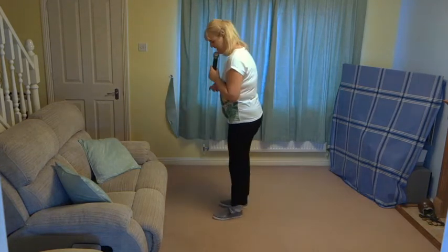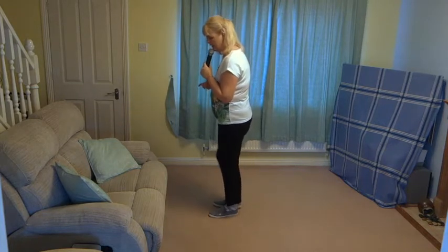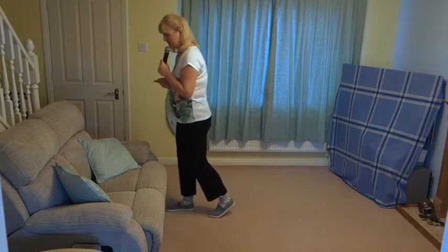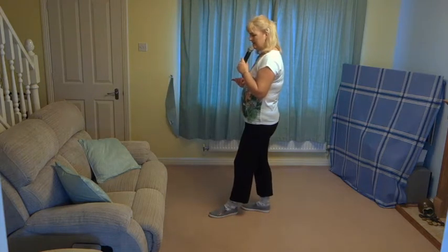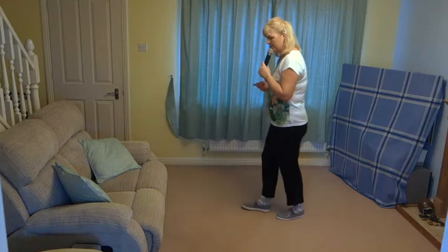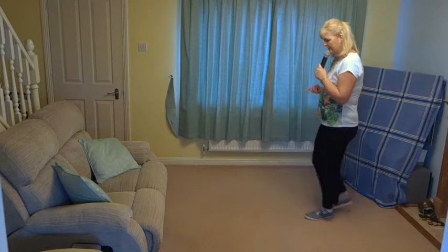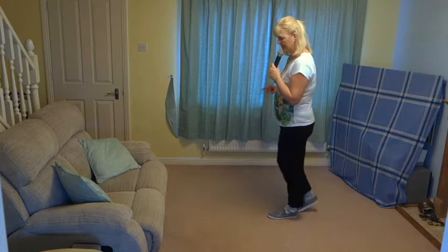If you want to try and take that out, your non-turning steps would be rock forward on the right, recover your weight on the left, step back on that right. That's instead of your mambo half. Then instead of the half shuffle, just shuffle back on the left. You can then add on your coaster step and your sugar foot.